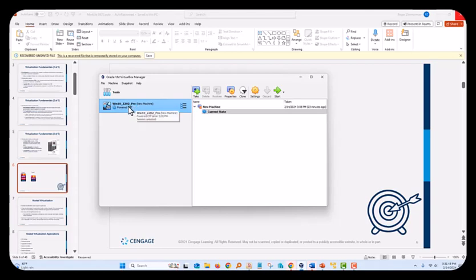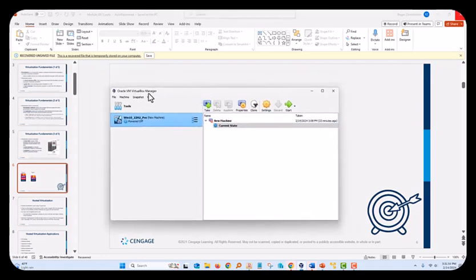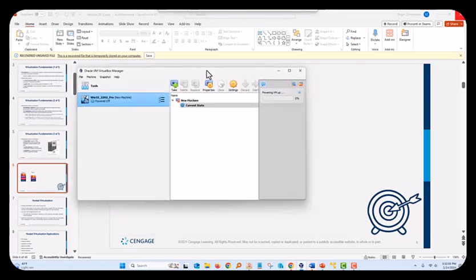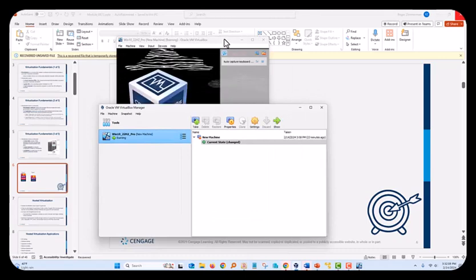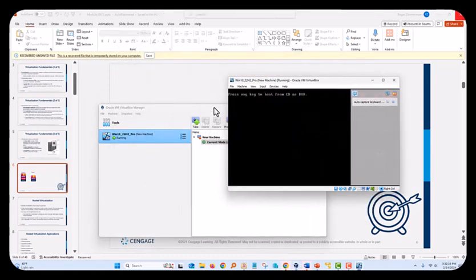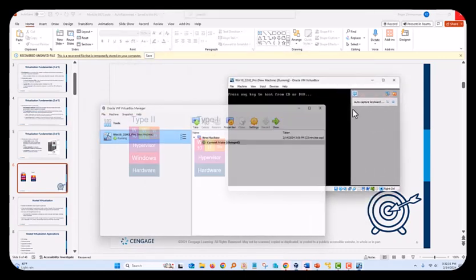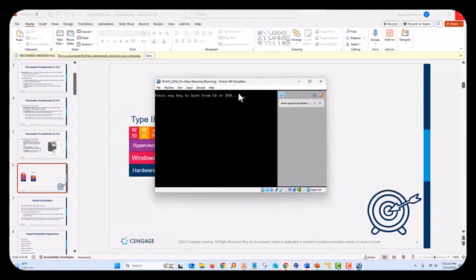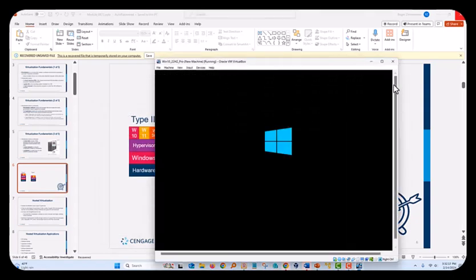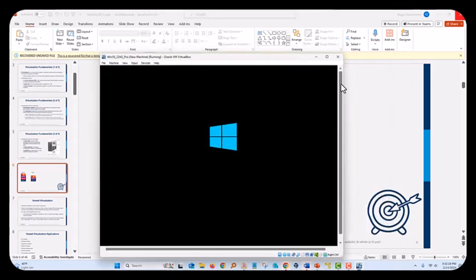I might have mislabeled that, but anyway, again, I'm in the manager, and you can see the word manager right here. And if I start up this machine, I've clicked on that machine and I start it, then what I'm doing is starting it in a separate window, again separately from the manager. And here comes that window. You can see it coming up over here. I don't need this manager on anymore. I can turn that off, and this computer is going to boot up. Let's turn this little notice off as well. And so there's my Windows 10 booting up.